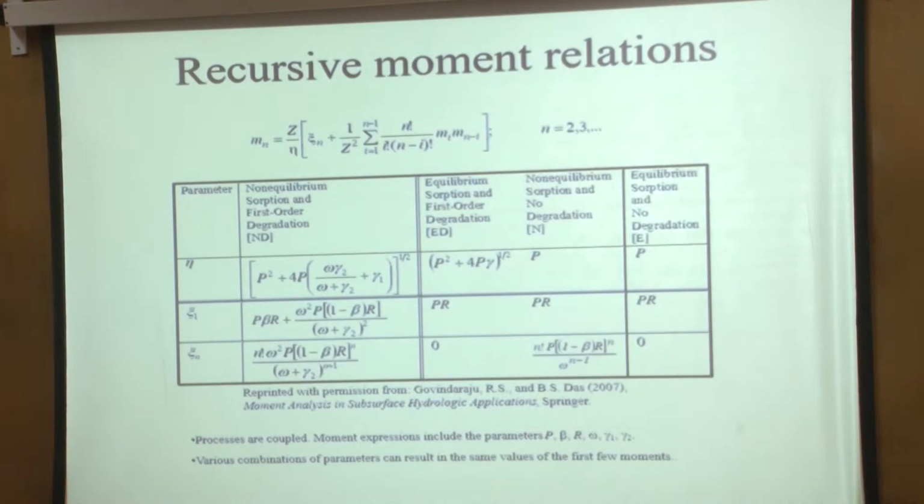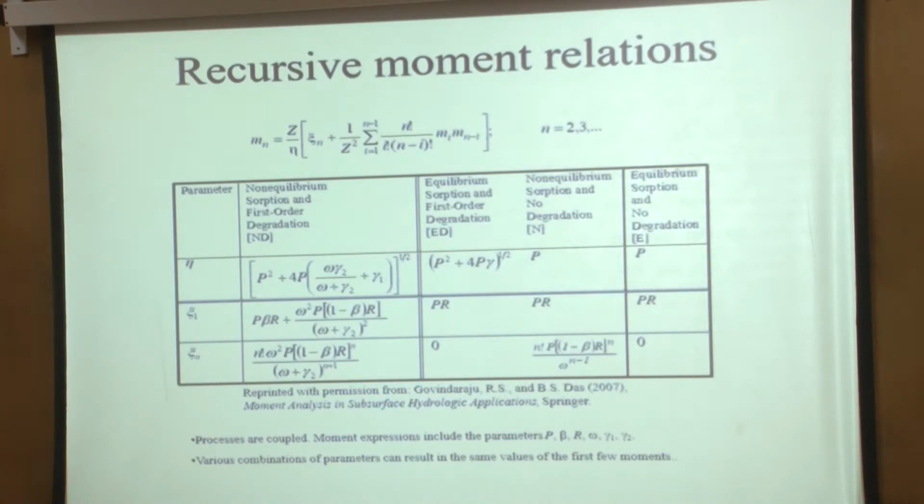Okay, that's fine. So what it also means is if I have equilibrium sorption, and equilibrium sorption essentially means omega is tending to infinity. The reaction rates are so fast that omega tends to infinity, then my definitions for eta, C1 and Cn will simplify a lot. There won't be any omegas. If I have non-equilibrium sorption and no degradation, the gammas will all disappear, so we'll have different definitions for these quantities. And of course, the simple case, the local equilibrium assumption one: no degradation, sorption is at equilibrium, then my definitions for each of these are much simpler.